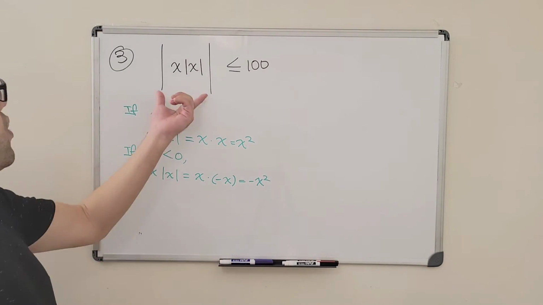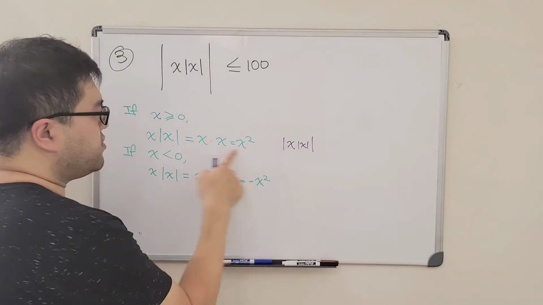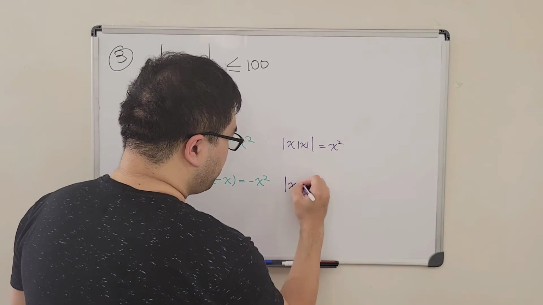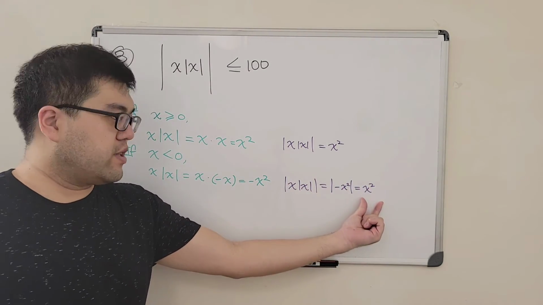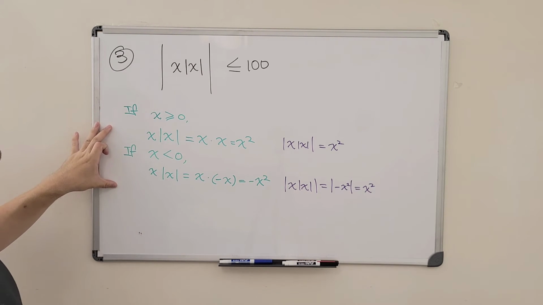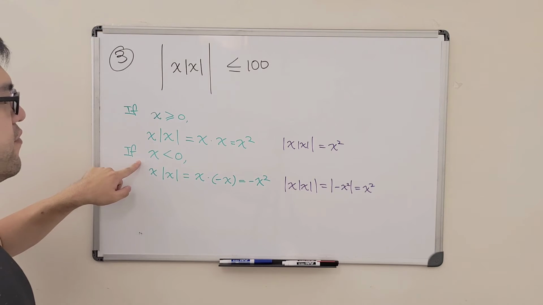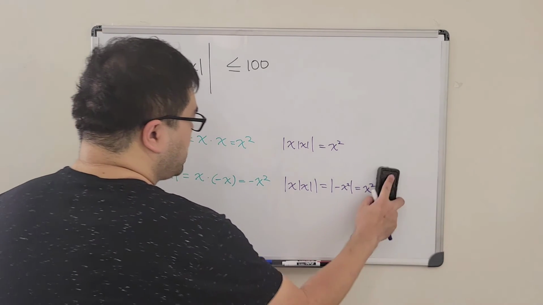Next, don't forget to also have the absolute value right outside. So if we take the absolute value of the end result, in one case we have the absolute value of x squared, which is going to be plus x squared. In the other case, we have the absolute value of negative x squared, which is going to be plus x squared. Again, since x is a real number here, x squared is always non-negative, either 0 or positive. And therefore, it doesn't even matter whether x is positive or negative. The left-hand side is going to provide us x squared.